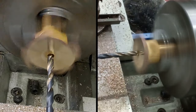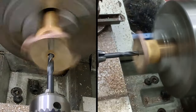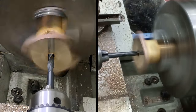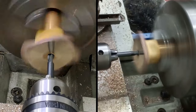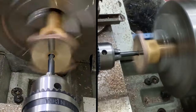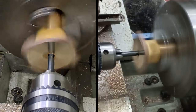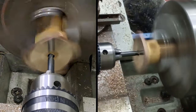Again, move the tailstock forward, get as much travel as I can. Now we've reached the extent of the 5mm, I can feel the difference in the drill. Let's clear the chips. We're now into full drilling. Clear the chips.